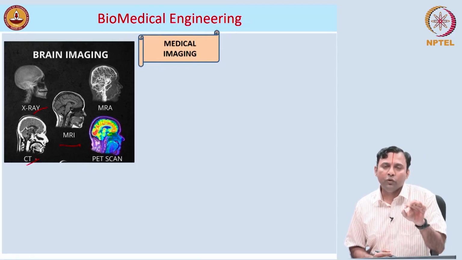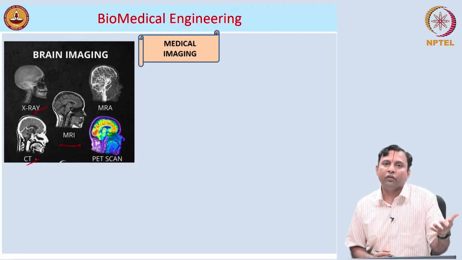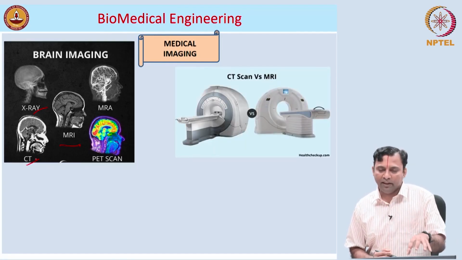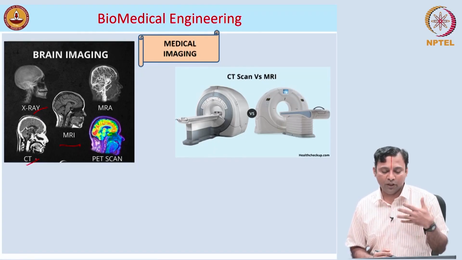So in this area, you will find umpteen textbooks in medical imaging from a clinical perspective, okay? Because they want to know what is normal, what is abnormal, and then go for the diagnosis. So that is one way of grouping the topic. The other way is, okay, this is fine. Our interest is not on the clinical application. We are not going to use these images to do any diagnosis. Our objective is, if I see this image, do I know where this image is coming from?